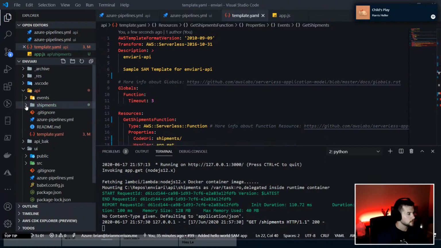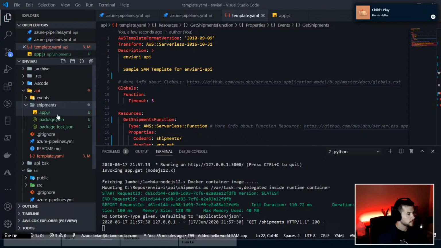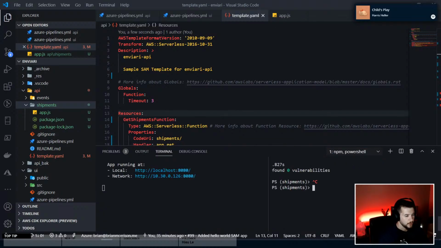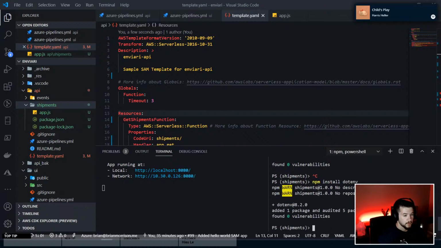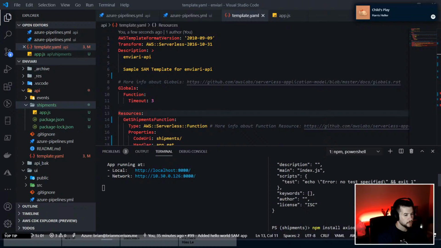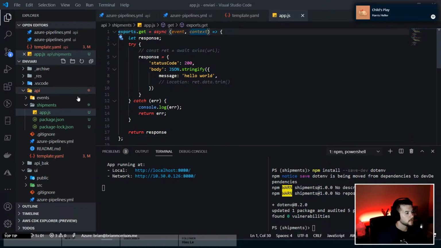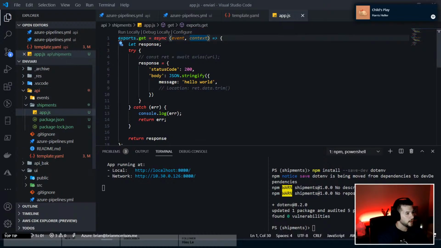So now we're gonna set up dotenv, which is a package that lets you manage environment variables locally. It looks at a .env file and pulls them in, because I'm gonna need some keys and stuff in here. So npm install dotenv. I'm going to save-dev this, actually, because I don't need this in production. So that's installed. Let's go in our app.js file.